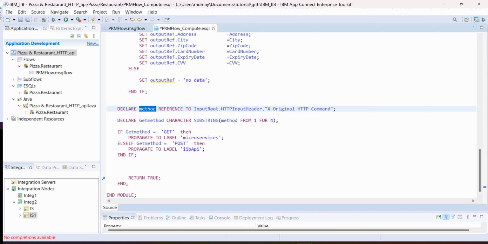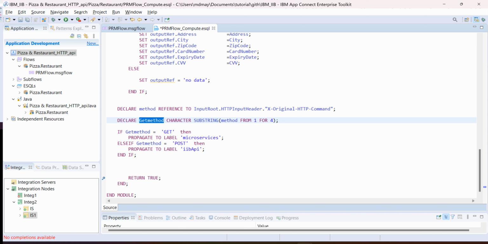The method we're getting from the HTTP header, the one I was showing you, the x-origin.http-comment. If it's something like that that has a space, or even like this, there's another one, we use a double quotation with it, otherwise it would cause an exception. So what we do is go to input, HTTP input, and we give a reference to this one, whatever data comes plus URL, they will say GET plus URL or whatever. Then we clean up. I say get method, we use the substring, whatever data was right here, we assign it right here. From 1 to 4 we assign it to our get method.